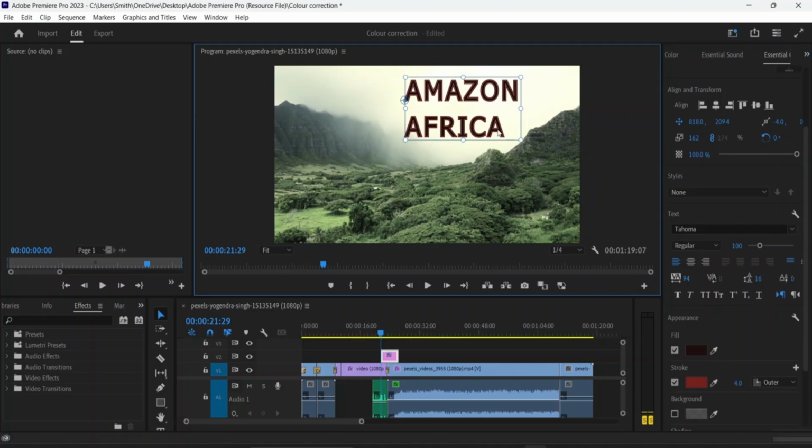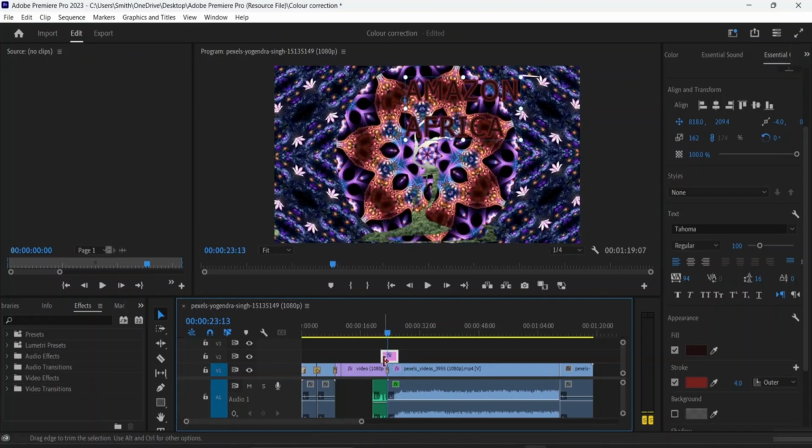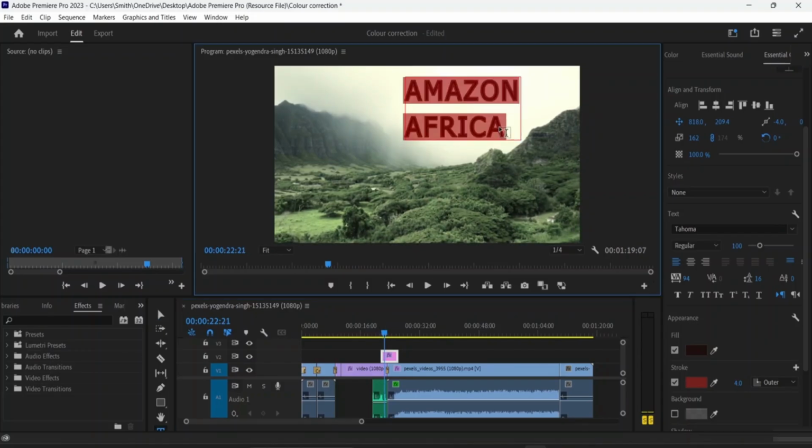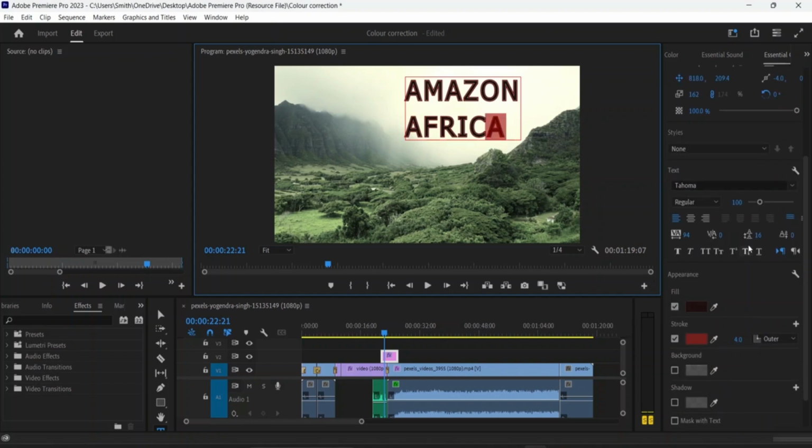Suppose I click here and select this one. Now if I want to select only this word, I will come to the baseline shift. From here, I can do the baseline shift, and this is how it works.